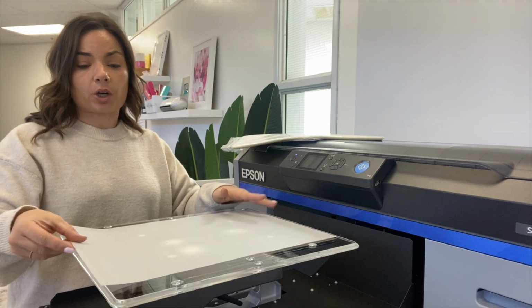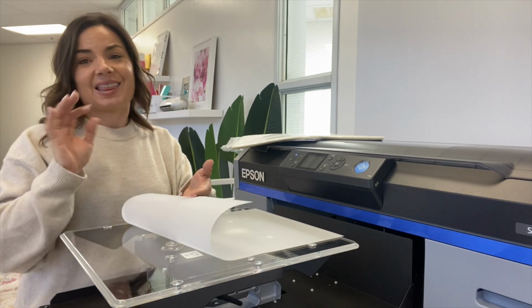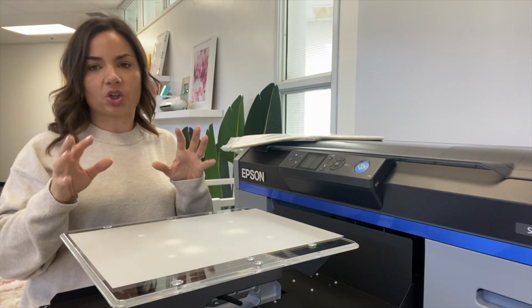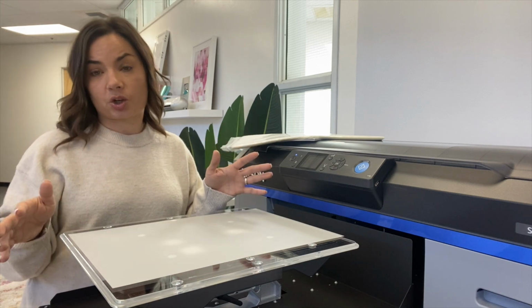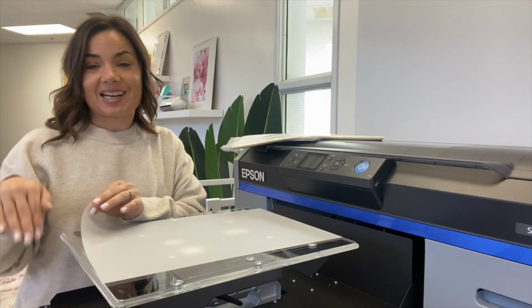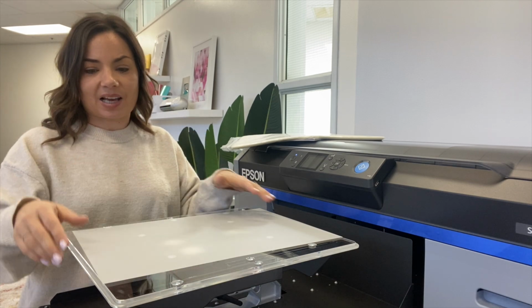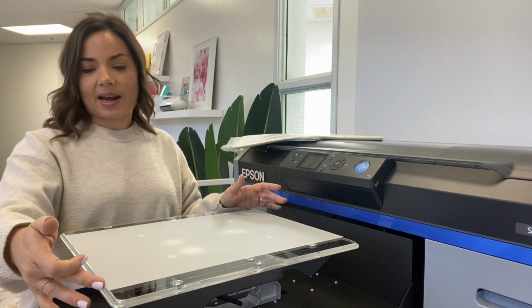What you do want to do is make sure this is Kodak film, as I was telling you that I was going to use. The only thing I don't love about this film is that both sides look very similar. It's difficult to tell which side to print on, and several times I've printed on the wrong side. I will tell you, if your print comes out and it looks like a soupy mess, that means you printed on the wrong side, okay? So what you have here, you want to make sure that the shiny side is down. If you can feel a cloudy, rough side, that's the side that needs to be up. Okay, and you want to basically center it on the platen and have it right to the edge.